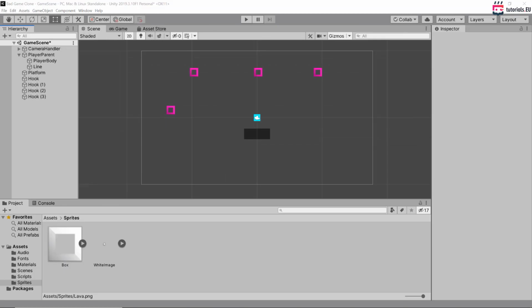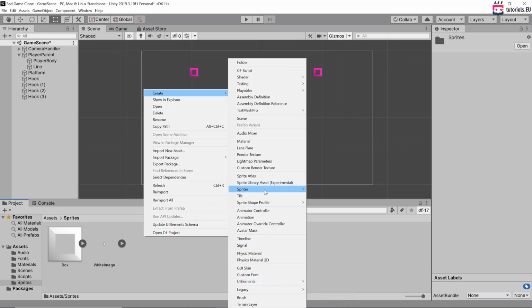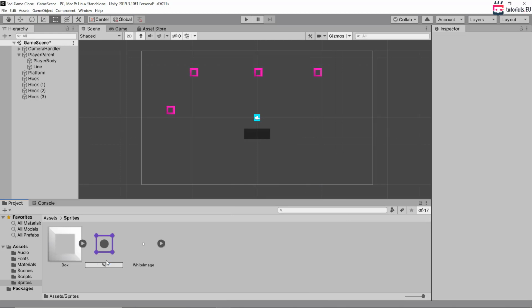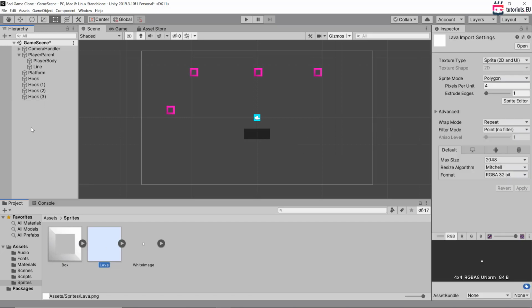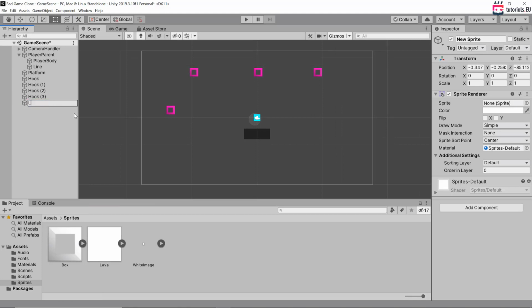All right, now let's go ahead and add a game over condition, because we need to have a point where the game is over, right? And that point would be either when we touch the lava or when we are out of lives. Currently, we don't have the concept of lives implemented yet, but we can start with the lava. So let's go ahead and create a new sprite here. Create, and here we go to sprites. I'm just going to create a little square, which I'm going to call white, or actually I'm just going to call it lava. Okay, so this will be my lava, and here I'm going to create a new 2D object, which is going to be a sprite, and I'm going to call this one lava.